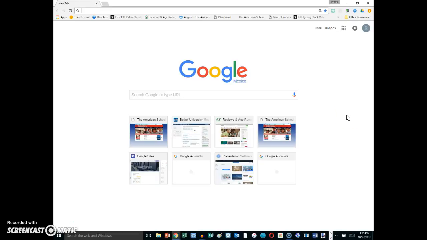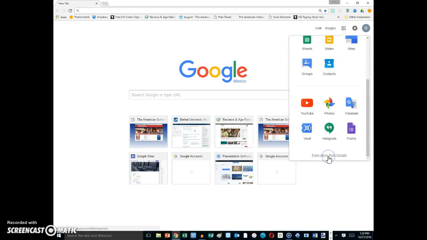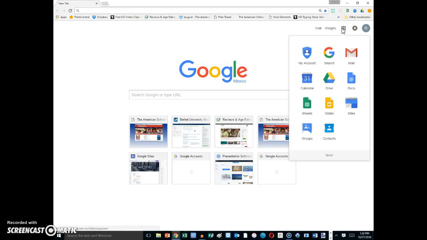To begin finding Google Classroom, you need to go ahead and be inside your Google account. The next step is you want to go ahead and find Classroom. So if I go up to the apps and then go to more, if I'm at the Google search for whatever reason, it won't work. So you need to be inside something in Google to be able to access Google Classroom.